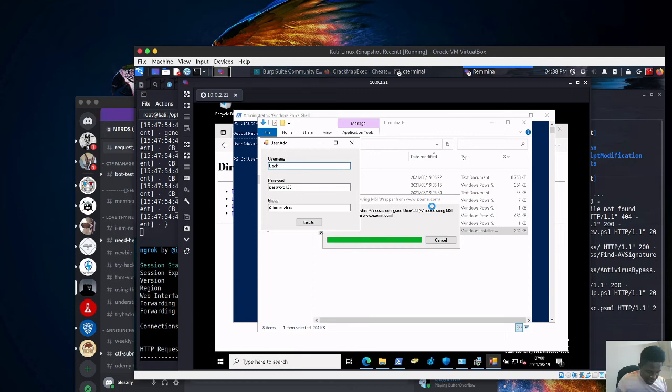Backup admin. I'll give myself a good password. My keyboard 2525. It's a good password. Let's see, will it work? We're putting ourselves in administrators group.